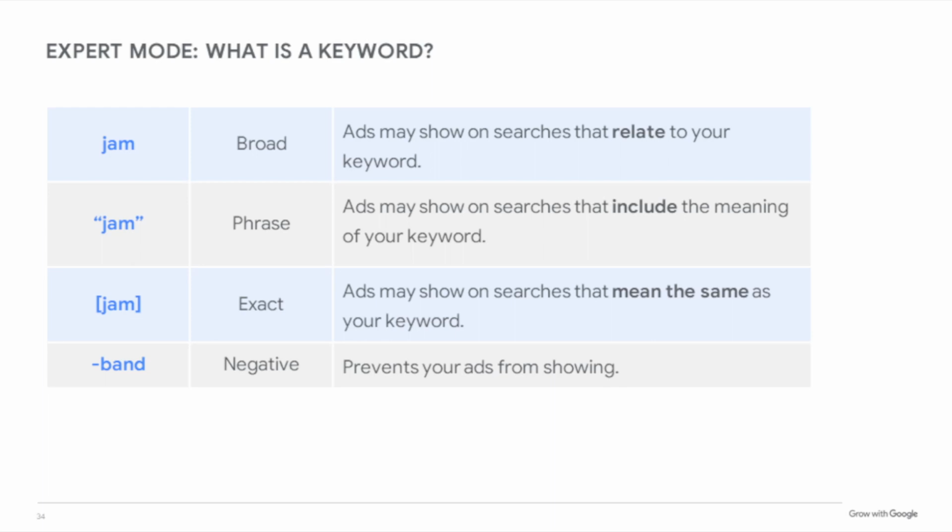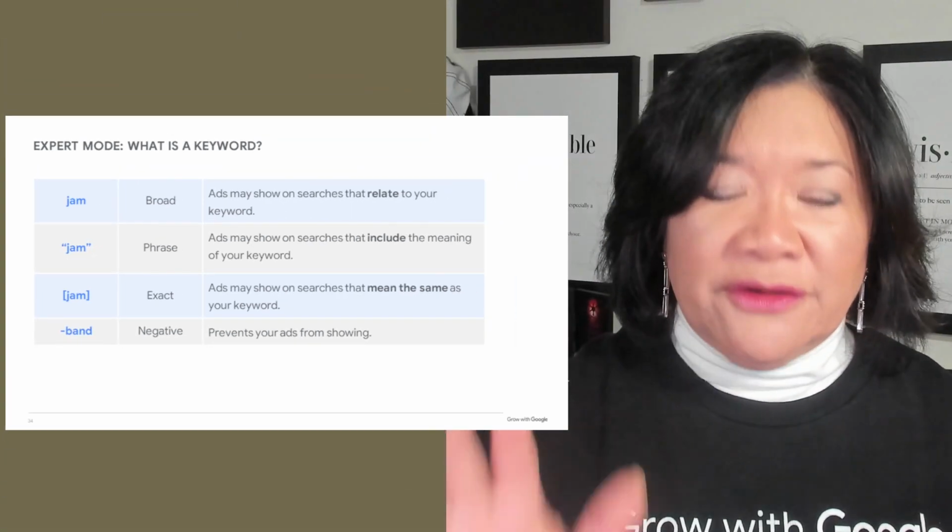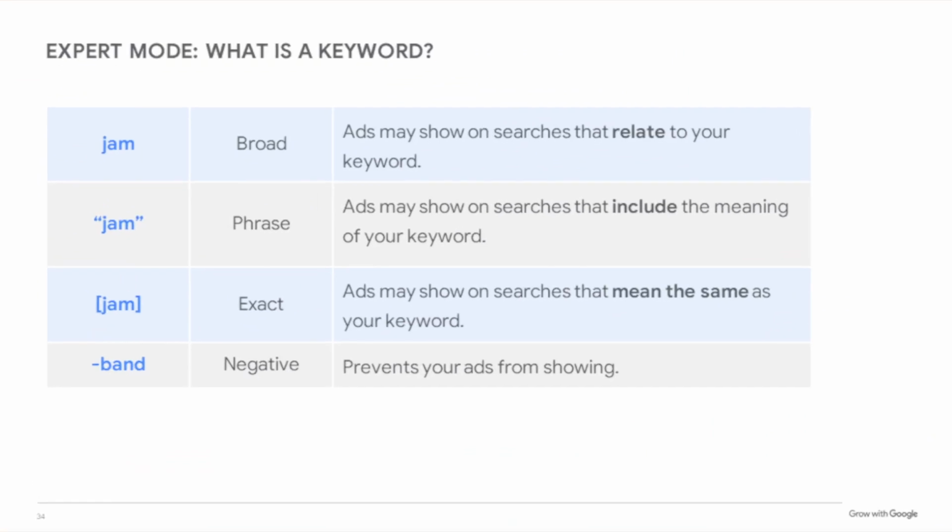It can be jam. I can also put blackberry jam. It could be the words I love blackberry jam. It could be an entire phrase. Okay, that means to include the meaning of that, all of that within the quotes can be included. Now, when I use the brackets, the third item down, it means it has to be exact. So if somebody uses an emoji, I heart blackberry jams, but my exact phrase was, I love blackberry jams, then my ad's not going to show up because they're using an emoji heart with their search. Okay, so when you're using the brackets, it is exact.